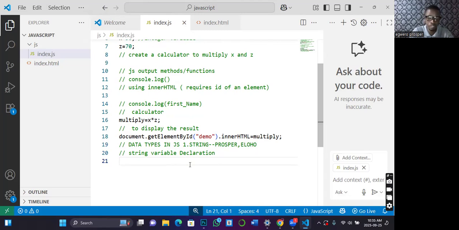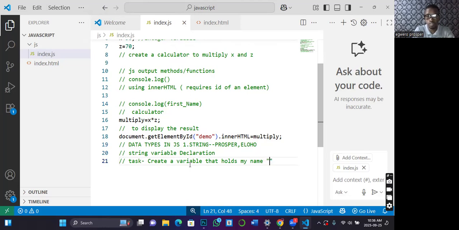I want you to write it because I want to give them to us as if we are creating them to solve a problem. The task is: create a variable that holds my name.